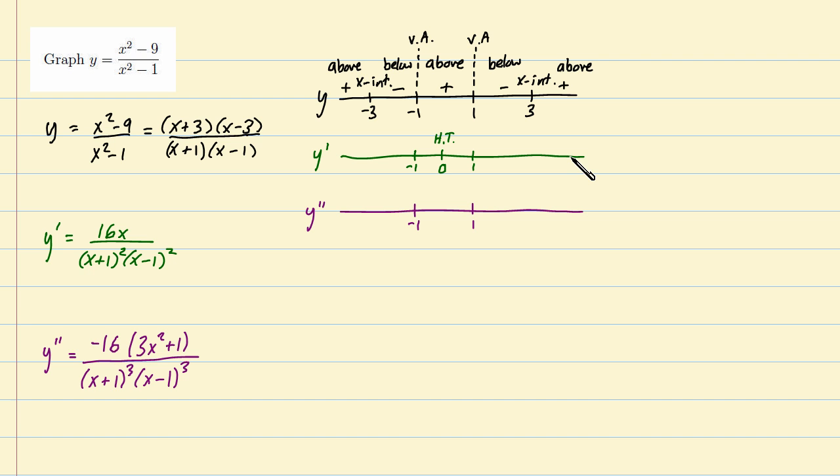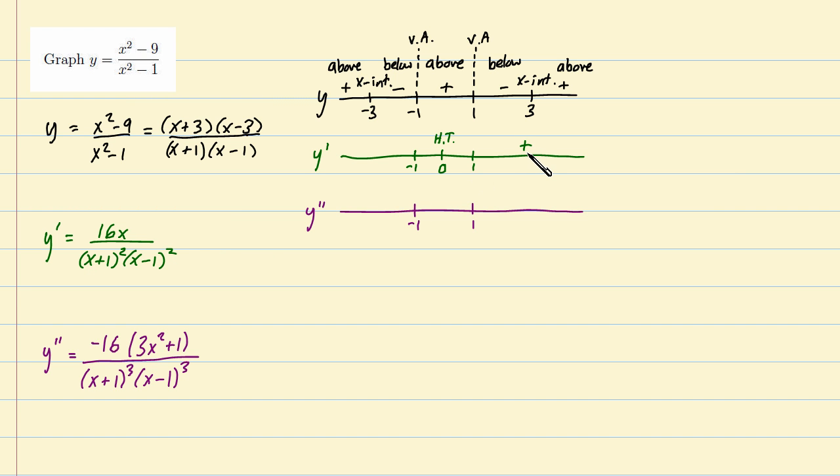To the right of 1, well, let's see, what do we have? We've got a 16 times an x, which is a positive, over a whatever this is. Maybe the x plus 1 is positive, maybe it's negative. Notice it's squared. That forces this factor to be positive. It also forces this factor to be positive. Again, the square here does that. So the product slash quotient of all of them is positive.